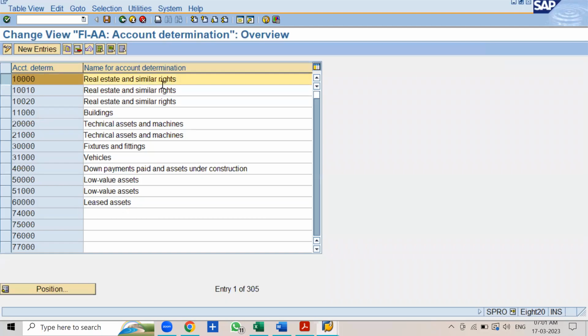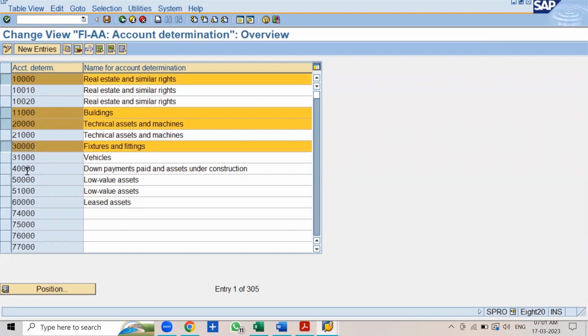Real estate means land. 11,000 buildings. 20,000 technical assets and machines, means plant and machineries. 30,000 fixtures and fittings. 31,000 vehicles. 40,000 down payments paid on assets under construction. So these are some of the system defined account determination keys. If you want, you can assign them in your asset classes, but let us create our own account determination keys.